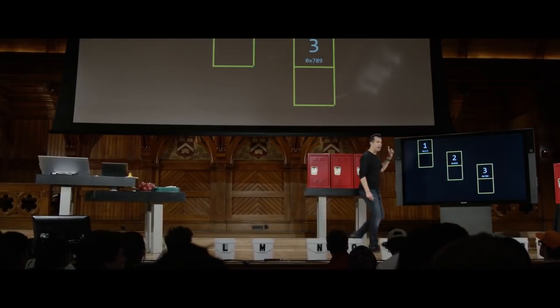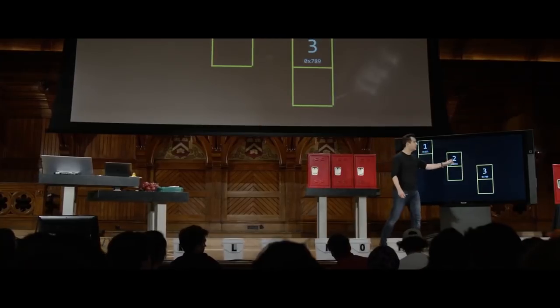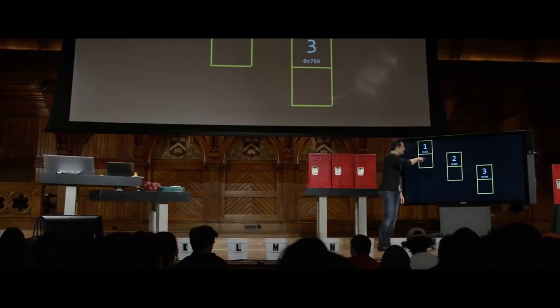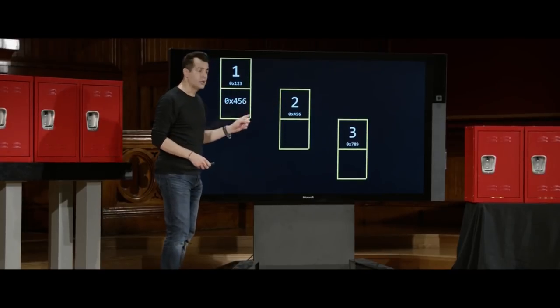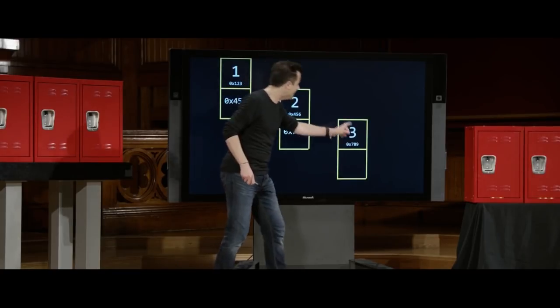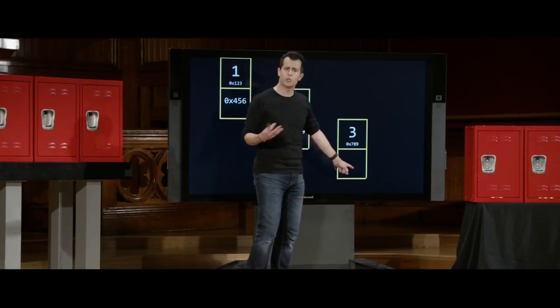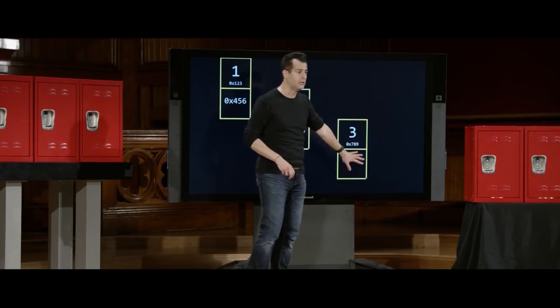So for instance, if my goal is to keep this list sorted, so I want conceptually to have a list that stores 1, 2, 3, why don't I use this as sort of a map or a breadcrumb, if you will, that points to the next chunk of memory? And why don't I use this chunk of memory to point at the next one? And then this chunk of memory, you know what? I just need a special value here.